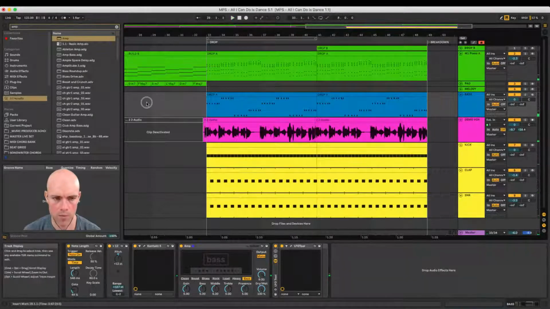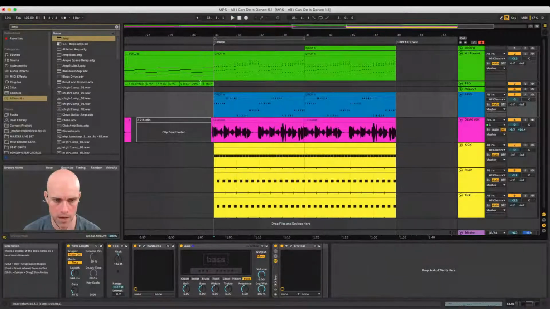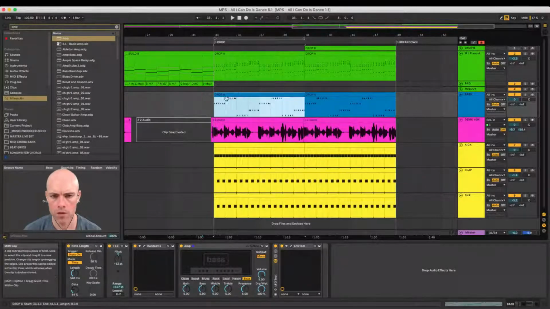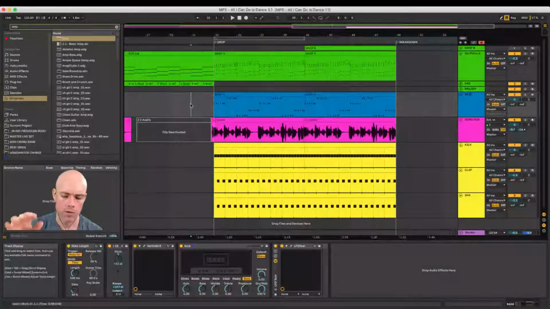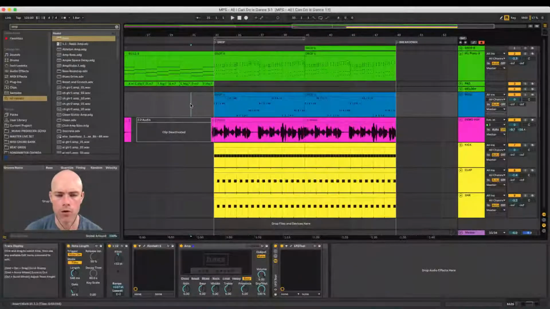Yeah, that's starting to sound pretty cool. Let's bring that back just a little bit. It's starting to sound a little realer. The only thing we're going to need to do with the bass now, I can tell, is probably add in some little flurries of notes so it sounds like a real bass player. But this is actually sounding pretty good now.